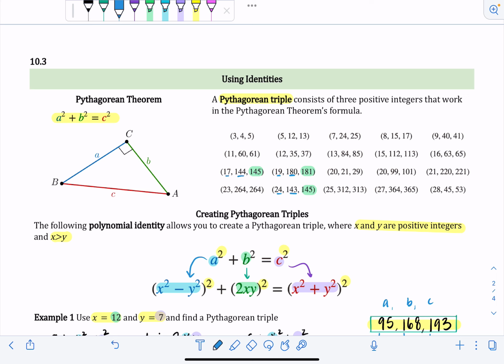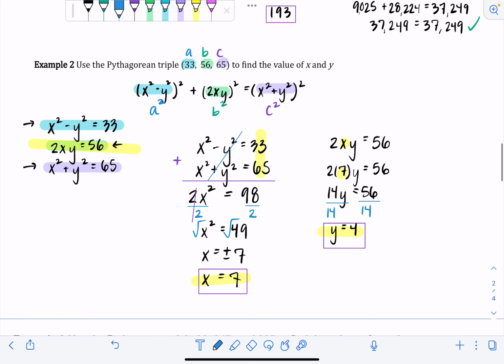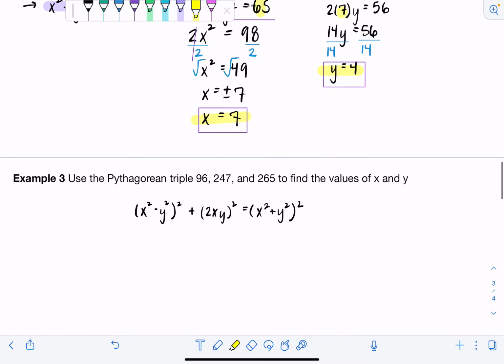In the examples that we've done so far, if we look at example 2, the hypotenuse was the 65, and then the longer leg was the even one, and the shorter leg was the odd one. So I made a mistake in always labeling the first one A, the second one B, and pairing it up with this A and this B. That's not always the case. There are a couple of things we have to be careful about when deciding which number goes with A and which number goes with B. So this next example is going to show that.